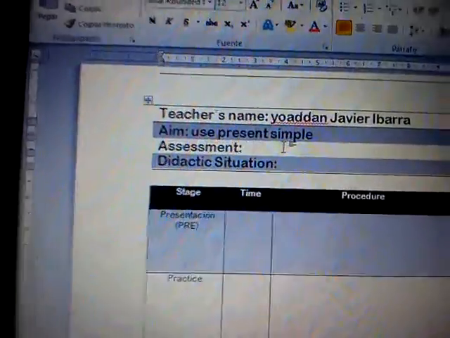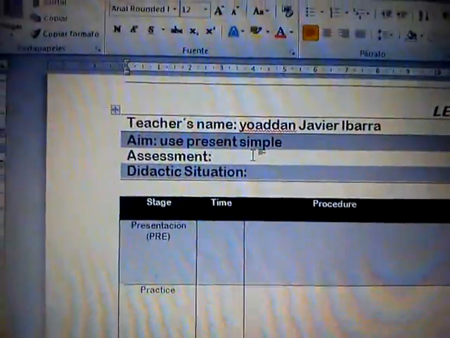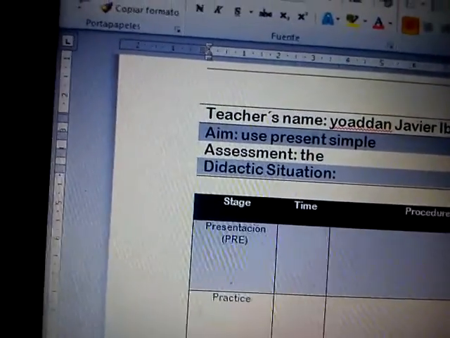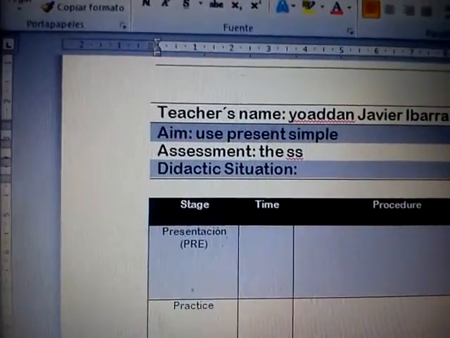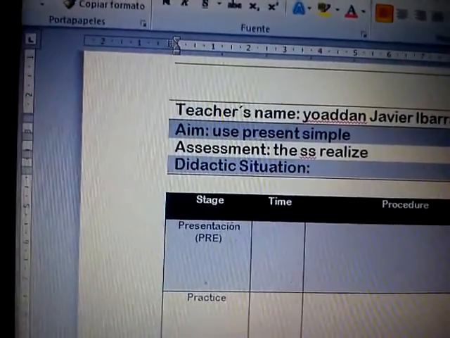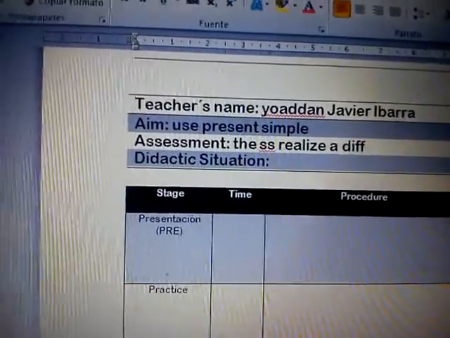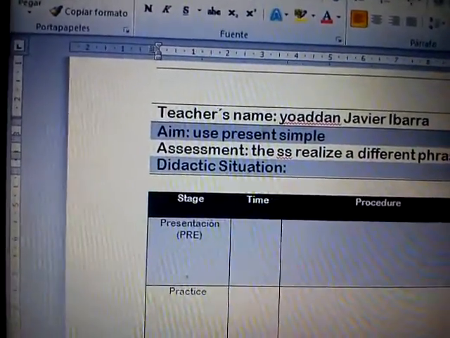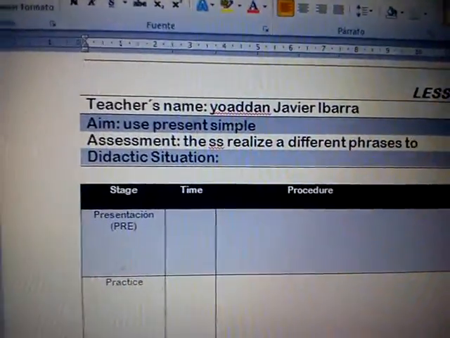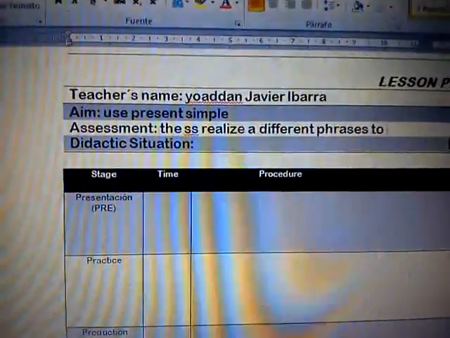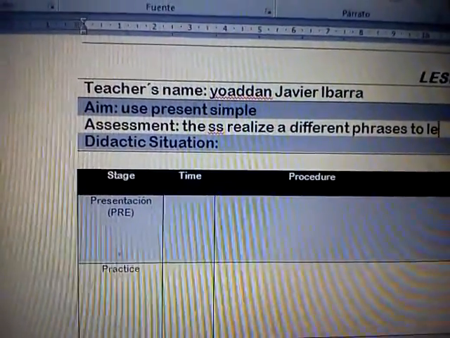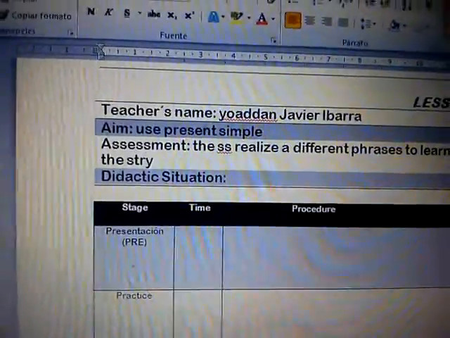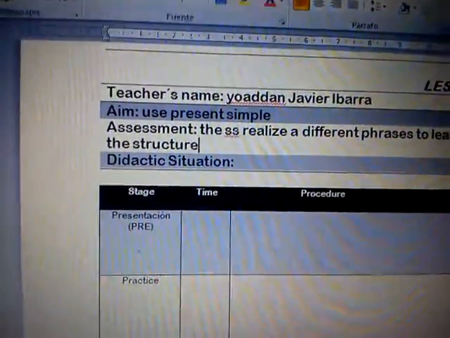The assessment is the form to evaluate the student, for example, the student releases different phrases to learn the structure, okay.